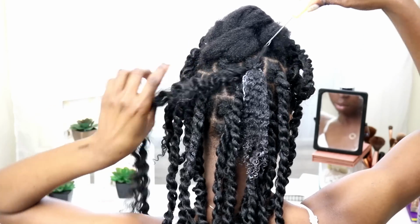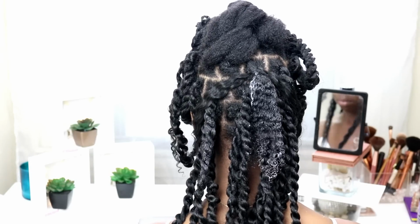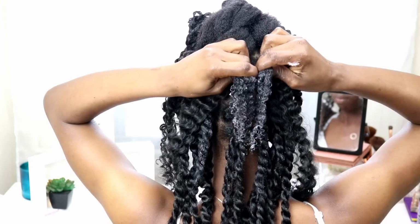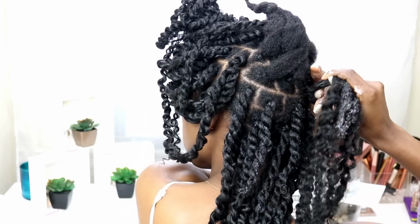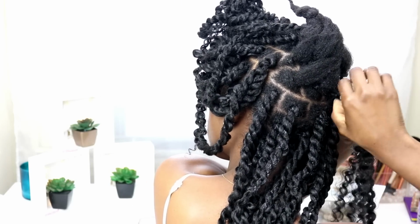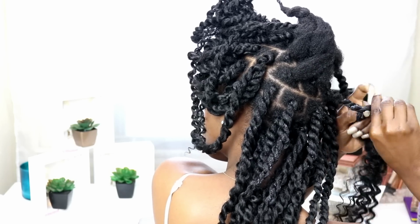I'm gonna go in with the crochet hair. I am using about 3 strands of hair for each braid. Just starting to twist it really tightly at the roots and going down to the ends. And I'm just trying to be consistent because it kind of gets knotted at the ends. So I just keep going and twist as I go.